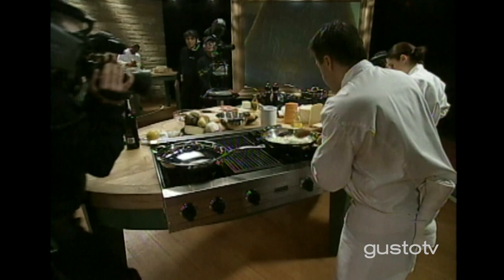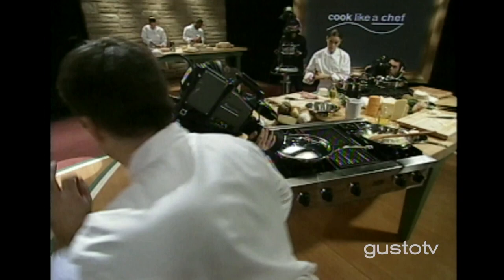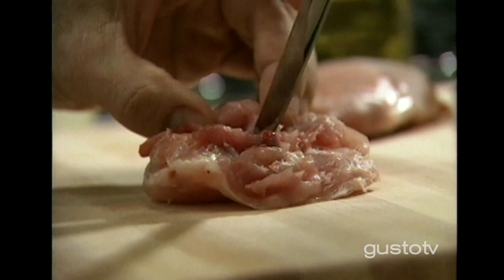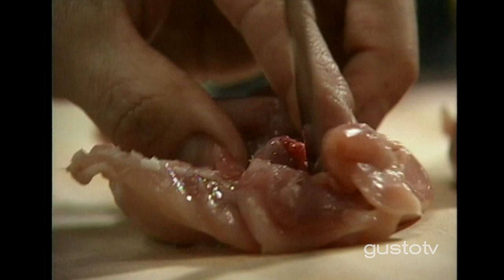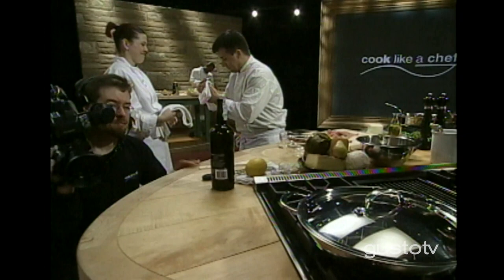Let me show you how to cook with cheese. Cheese are versatile ingredients. But here we have the leeks — sweat it slowly. For this recipe, I'll be working with rabbit legs. Let me show you a rabbit leg, deboning the backbone. You can always get your butcher to do this for you. It's fun to do it yourself — just break this bone, keep this for your stocks.